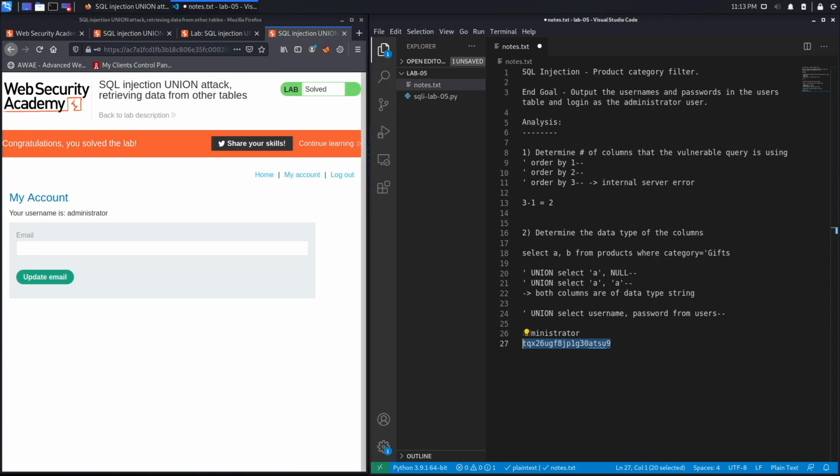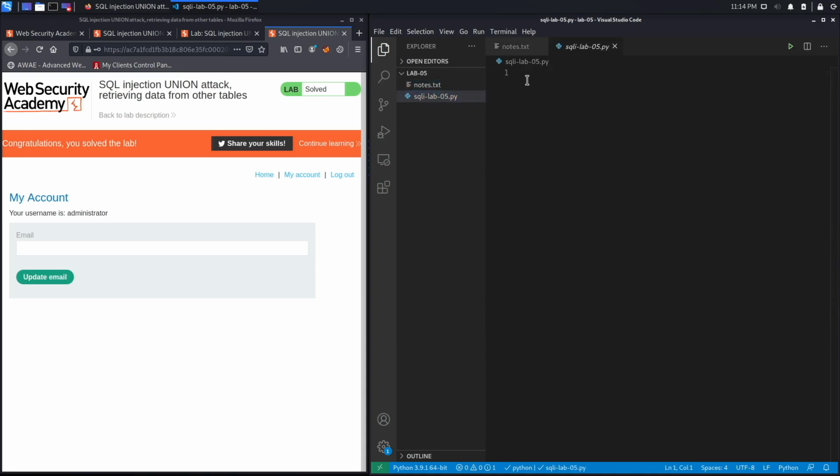Now let's script the export. Okay, let's save this and start our script over here. The first thing I'm going to do is import the requests library. And then urllib3. I'm also going to add this line over here so that I disable any warnings about insecure requests.